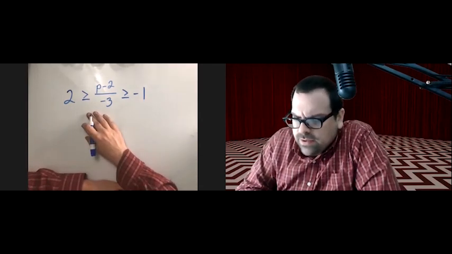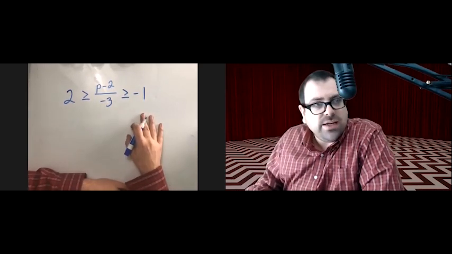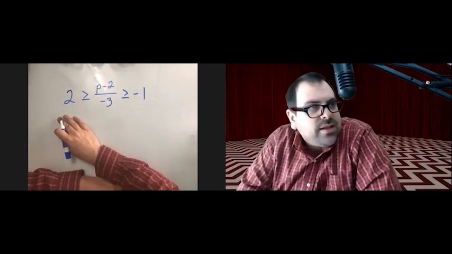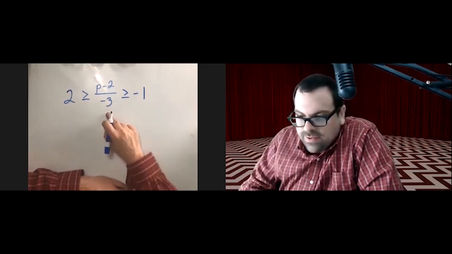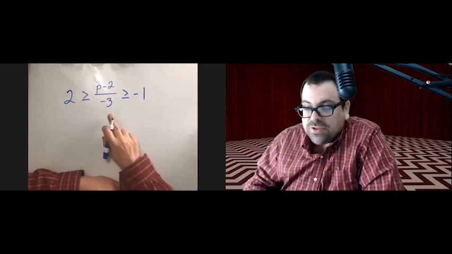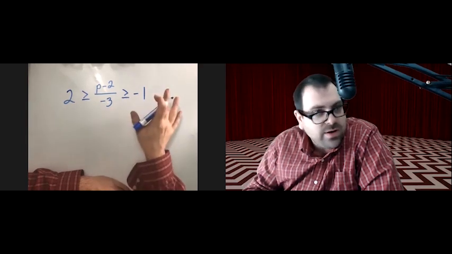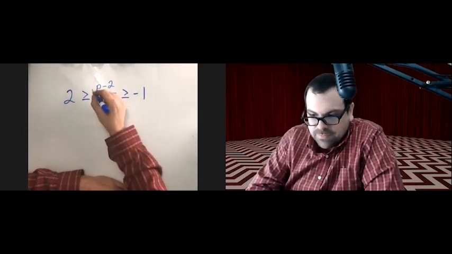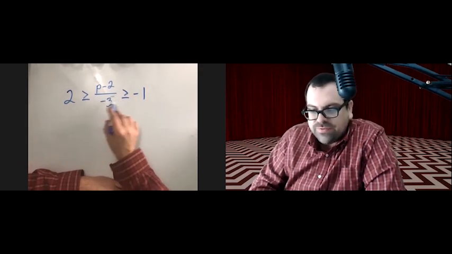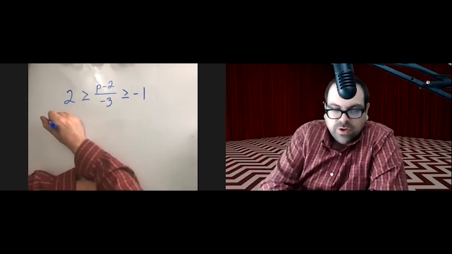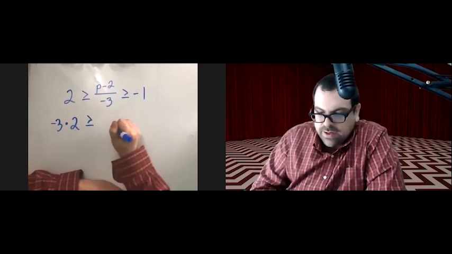So this is odd, maybe at first, that we see that it's a compound inequality, but it's not given with the least on the left and the greatest on the right. But guess what? The very first thing we're going to do is multiply all sides by -3. And that's going to fix it in the very next step. So nothing to worry about. In order to get the p by itself, we got to get the p minus 2 by itself. We got to undo dividing by -3. So we're going to multiply all sides by -3.